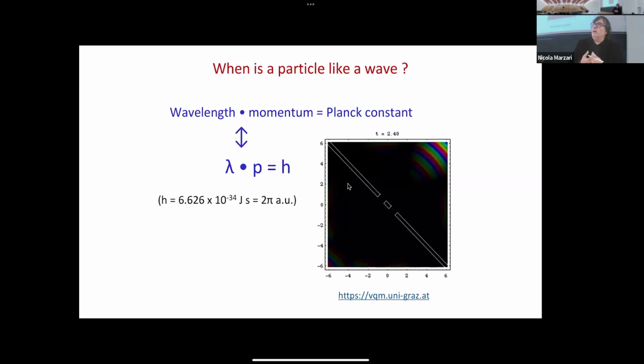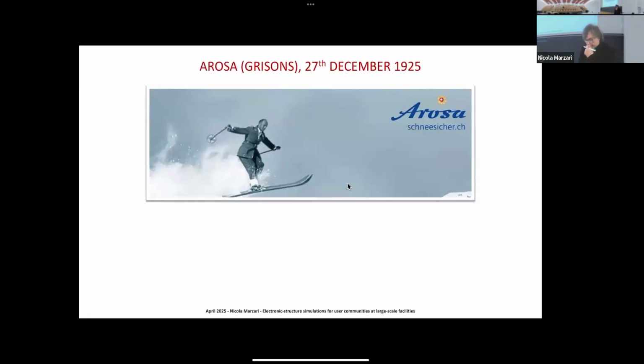Point-like objects are simple. We sent people to the moon in 1969, and we could integrate Newton's equations of motion on the computers of the time, the first solid-state computers. It took much longer to be able to solve quantum mechanics in realistic cases. So de Broglie decides which object is quantum and which is non-quantum. For classical objects, Newton had given us the equation of motion, F equals mass times acceleration, to understand how we can send a rocket to the moon.